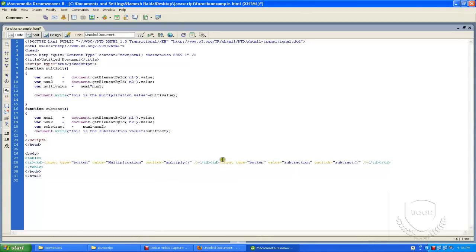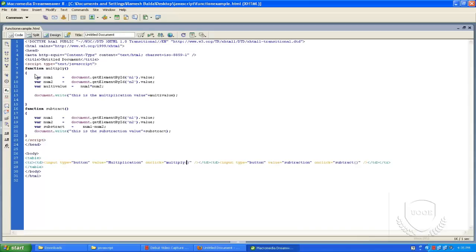Suppose I didn't have any text boxes. See here, I just have multiplication and subtraction. If I want to pass values to these functions, I can directly give them like this.